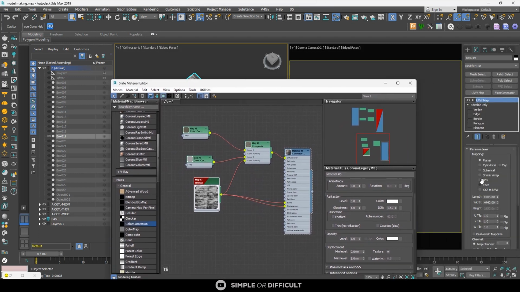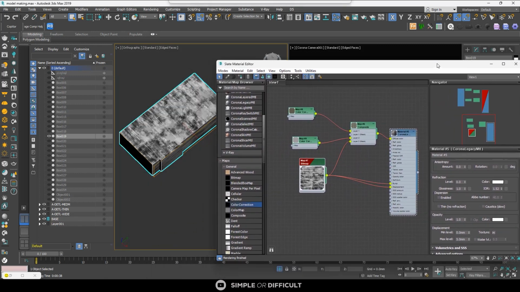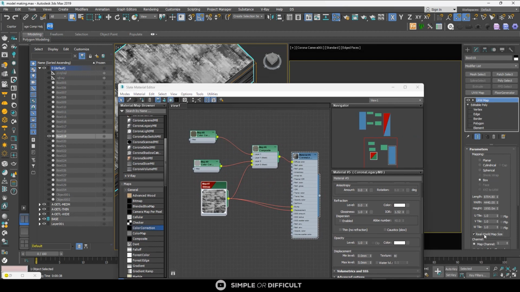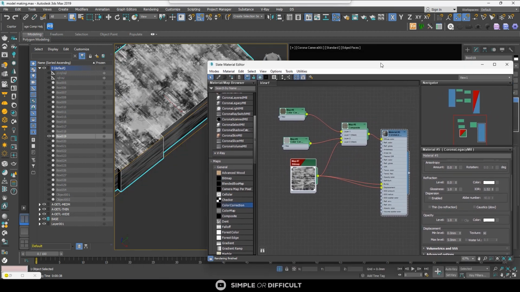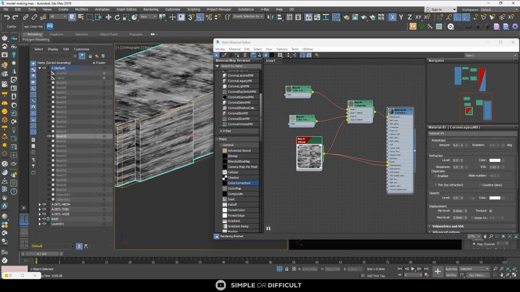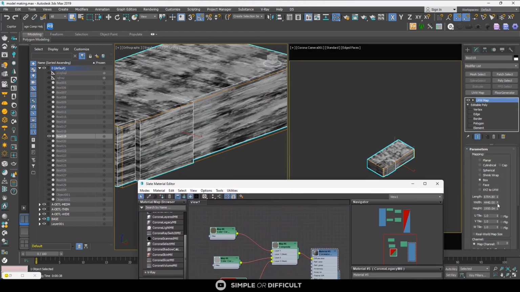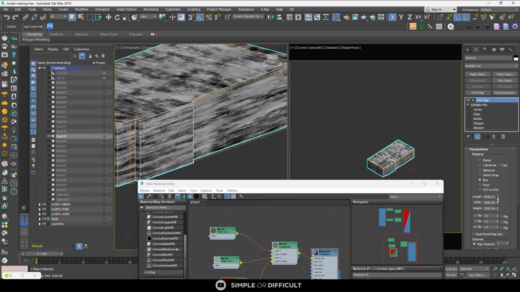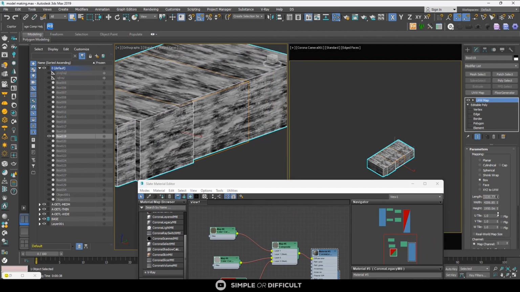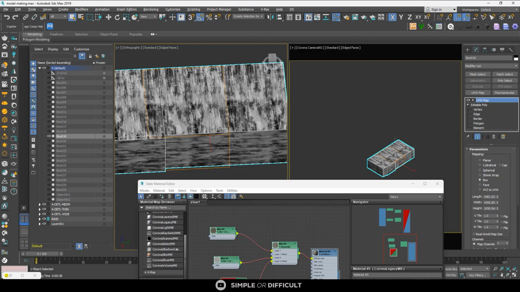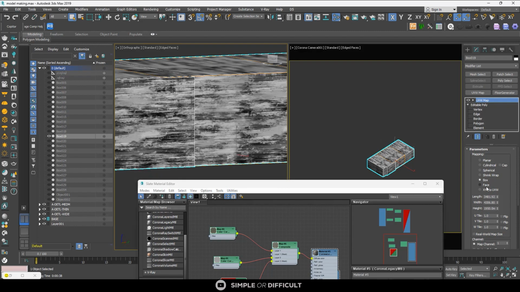So I'm going to add a third dimension. As you can see, this edge here is not respecting itself, so let's ensure that it respects itself. Oh no. Well, it's not bad.